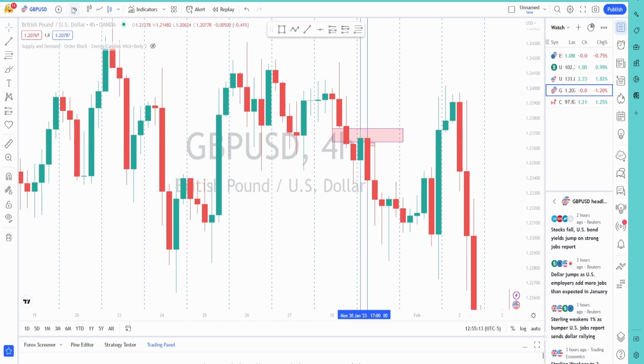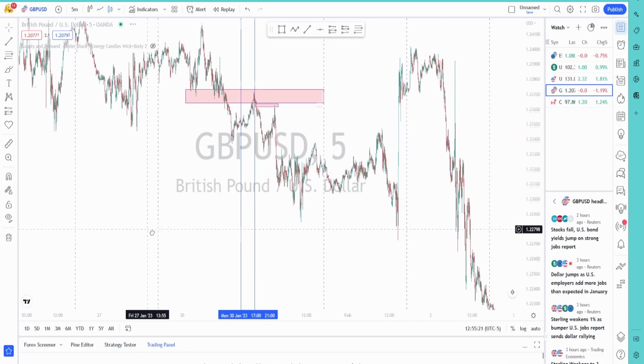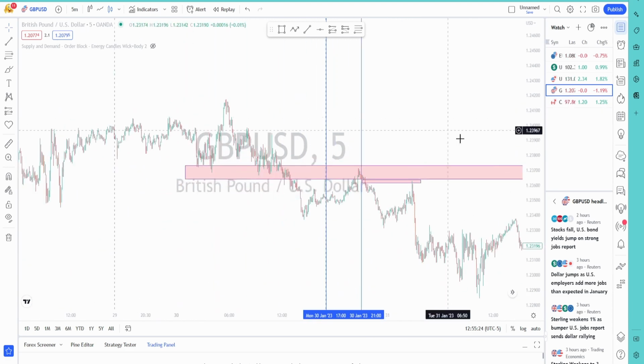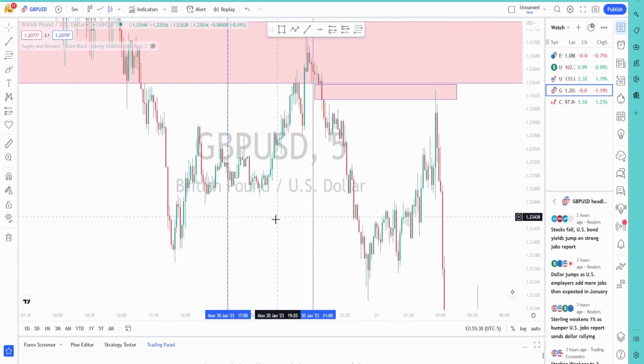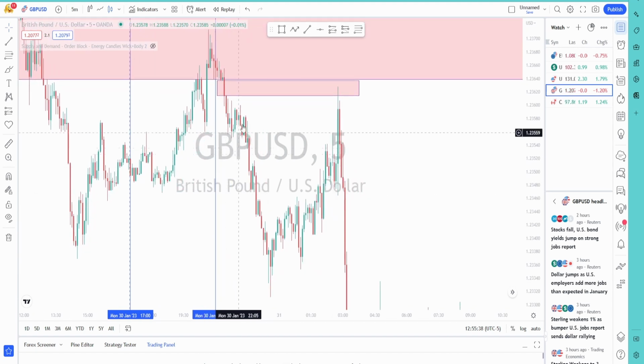So we drop down to the 5-minute chart, and we're going to take a look and see if there's an opportunity. And when you're looking at this, what do you see? So this is the 4-hour window with those two lines. Price has changed direction. We see a voided area created. Price comes back into that area.